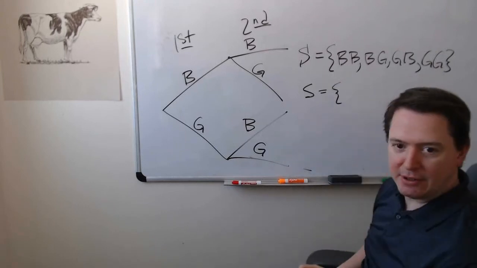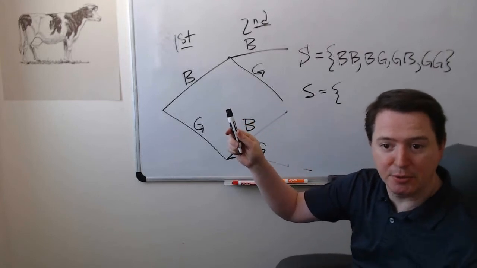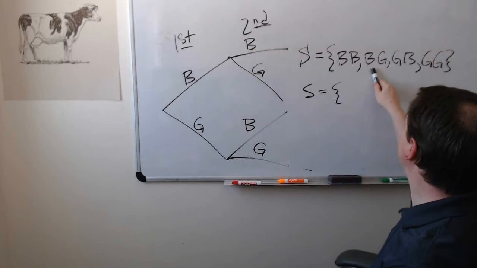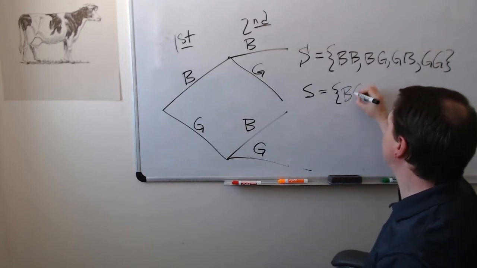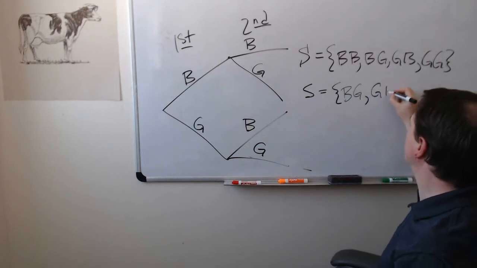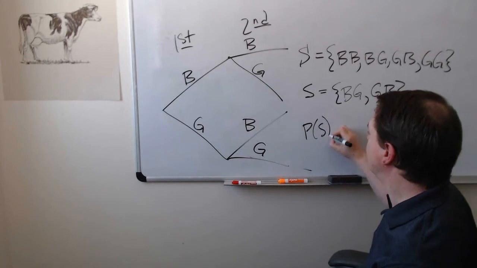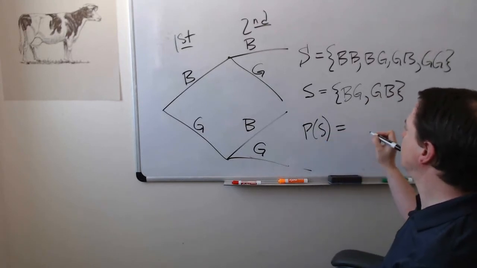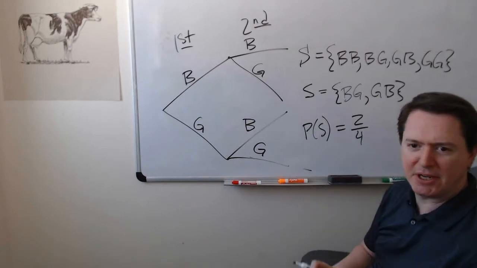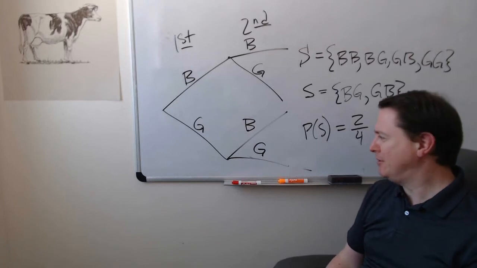So let's go through here. Well, the king having a sister would mean that the parents had a boy and a girl, right? So there's a boy and a girl here. That counts. And there's a boy and a girl here. So that counts. That's the only one. So then the probability that the king has a sister is 2 out of 4, which is a half, which I just said was wrong. So what did I do here?